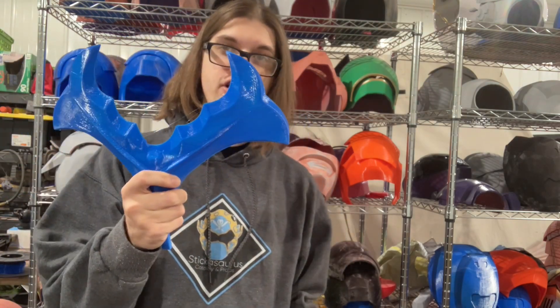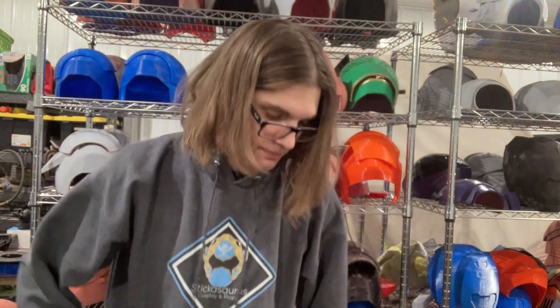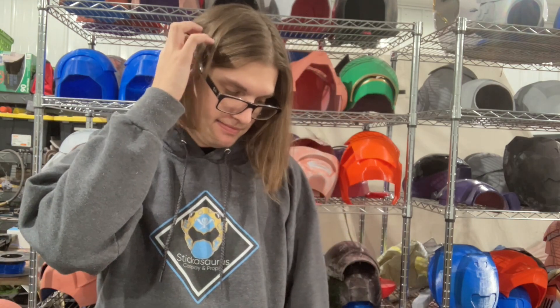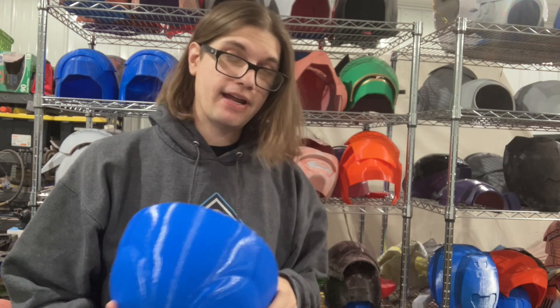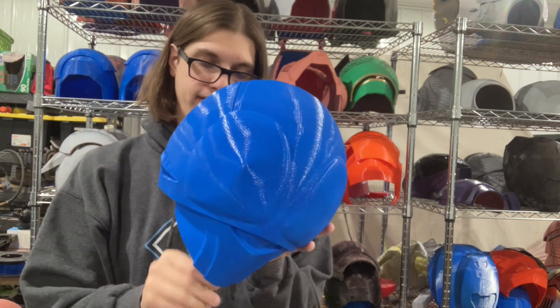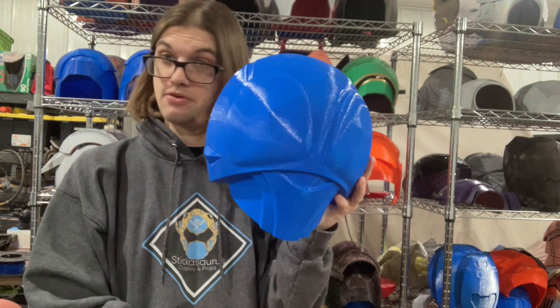I recently found out he has a charge-up mode, so I printed two of these. We're going to make these detachable — they didn't break, as far as I can tell. So we can have the silver one or the regular one. I'm going to put holes in this beautiful model by 3D Command Center, get some spot putty on it and make sure those are okay.